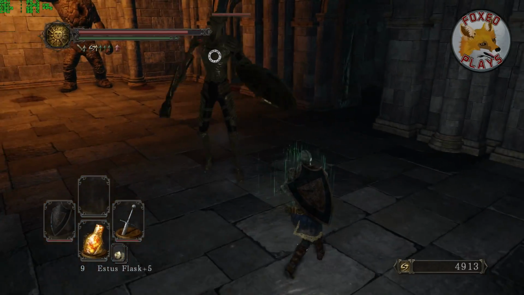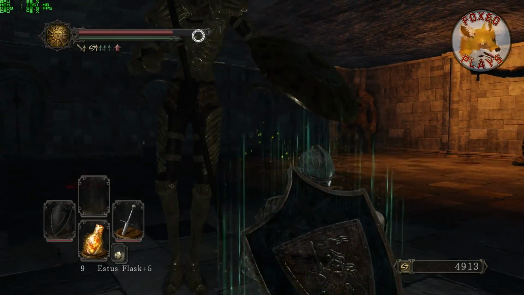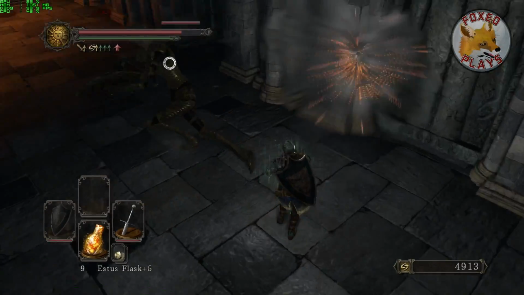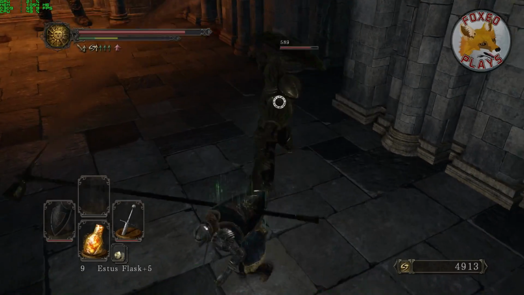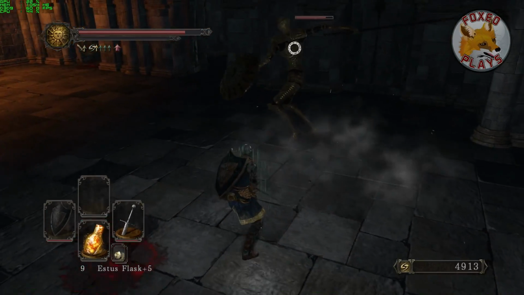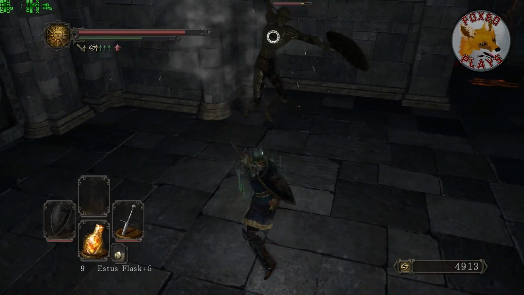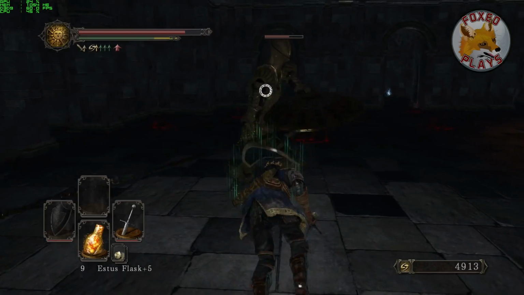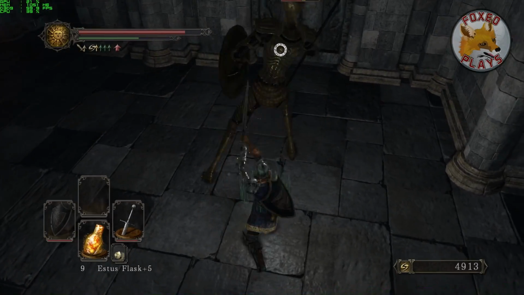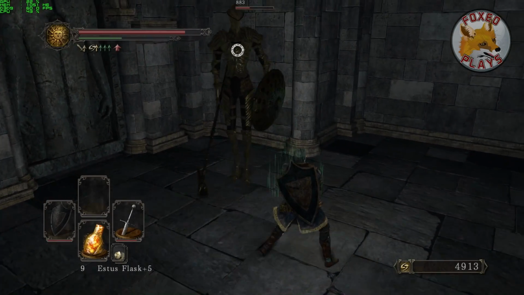All right. Let's open this door over here. Come on over here. Oh, shoot. I didn't think he would hit me. I miscalculated that. Let the stamina return. I love that stagger. He really loses his balance.